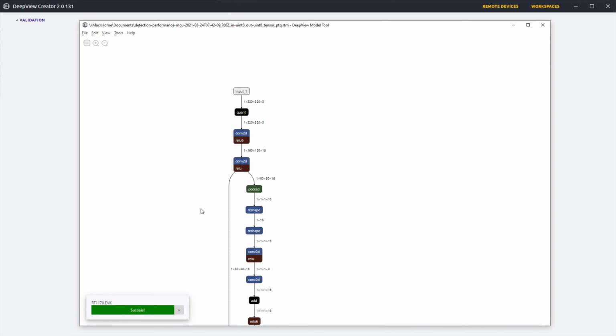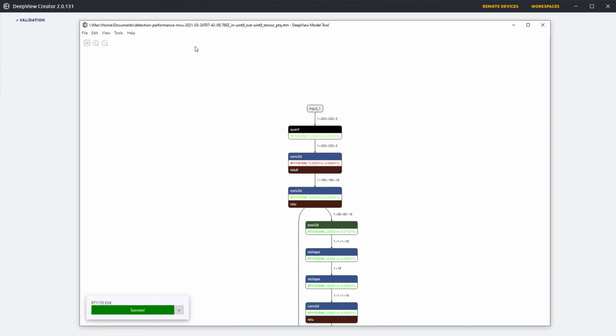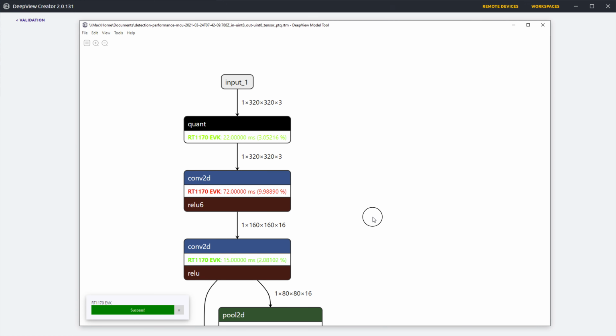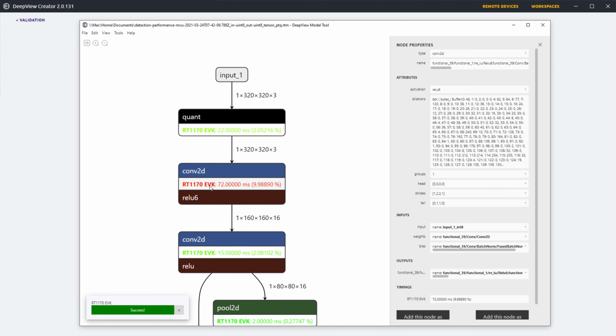And there we go. And again, the profile uploads the model and then it runs 10 inferences. We had it set up for just 10 inferences, so it happens pretty quickly, but that gives you the timing information. So now we can flip that on, and if we look at the timing, here's that quant layer. That's really just re-quantizing the input from uint, which is what we requested, so this would be an unsigned integer input, and then it re-quantizes it to signed integer. So if we look at conv2d over here, we can see the input is int8.